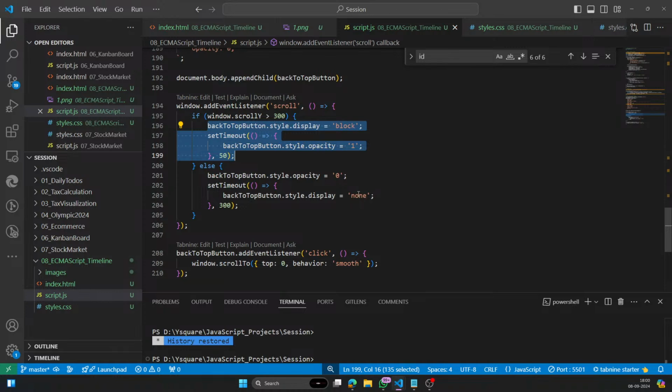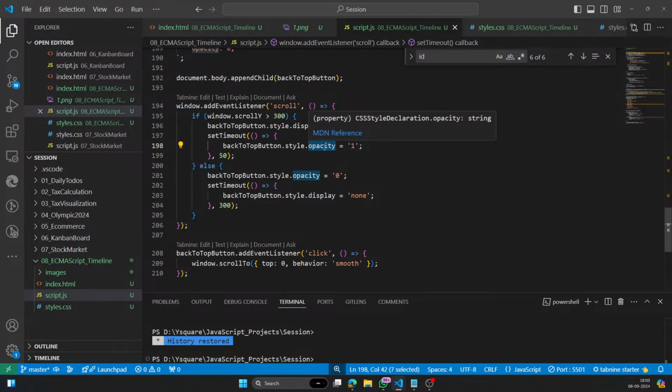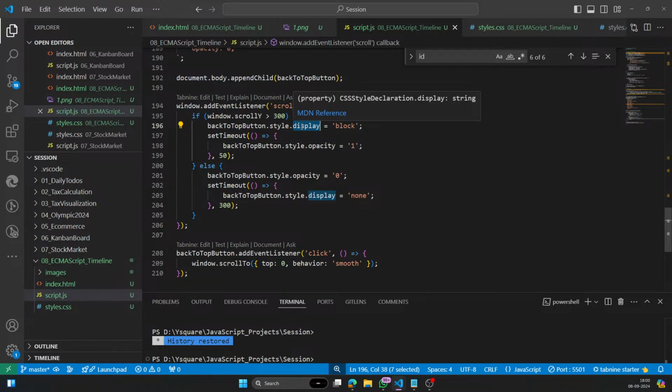I'll tell you. Because opacity we require to get some CSS animation. Display directly we do not have, but right now in the latest version of CSS and some other things, it's coming. But earlier, if we wanted to do a transition, we did not have it on the display property. Transition we can do on height and opacity.